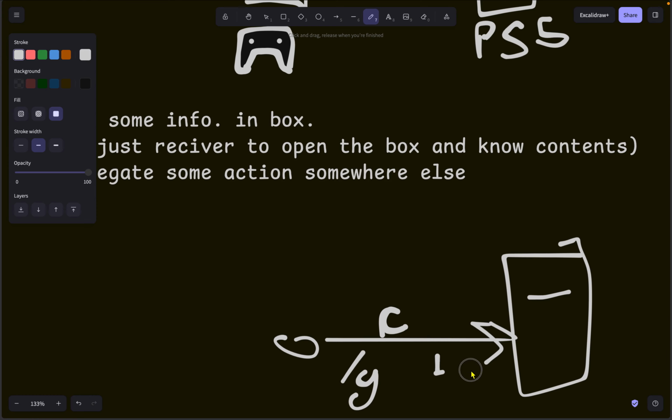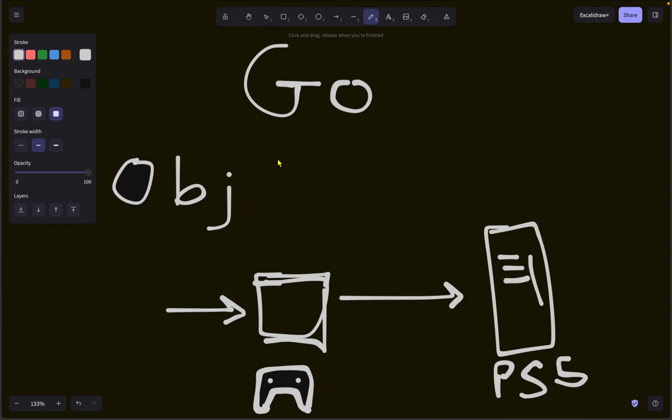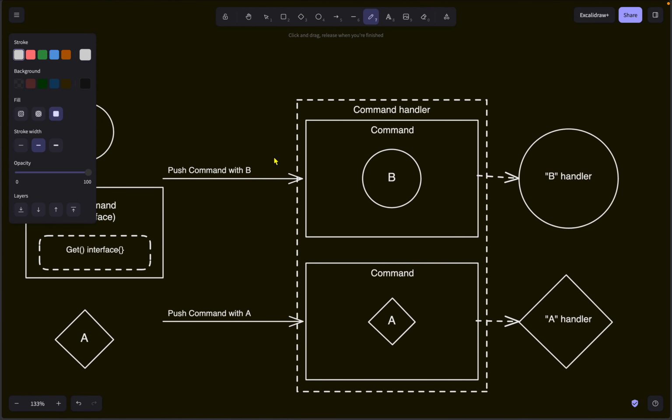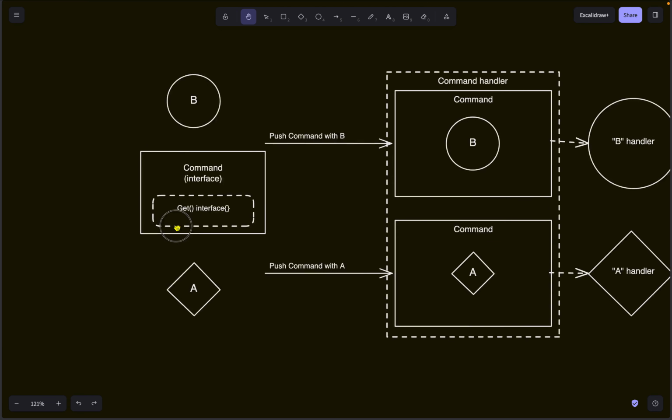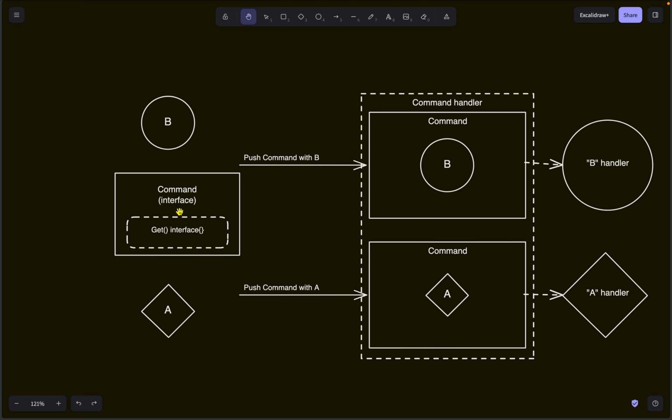This behavior is also explained in the following diagram. I have already drawn a diagram over here. I'll just close this one. I'll zoom it out for a while. Cool. What is this? There we have a command interface, this one. If I can just highlight it, no markers. Anyways, if no markers, that's also fine. So we have a command interface here with get as a method of the interface.